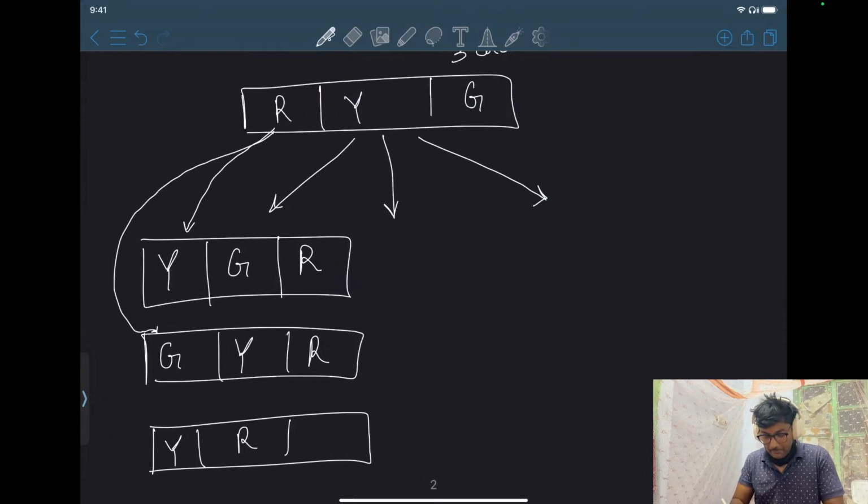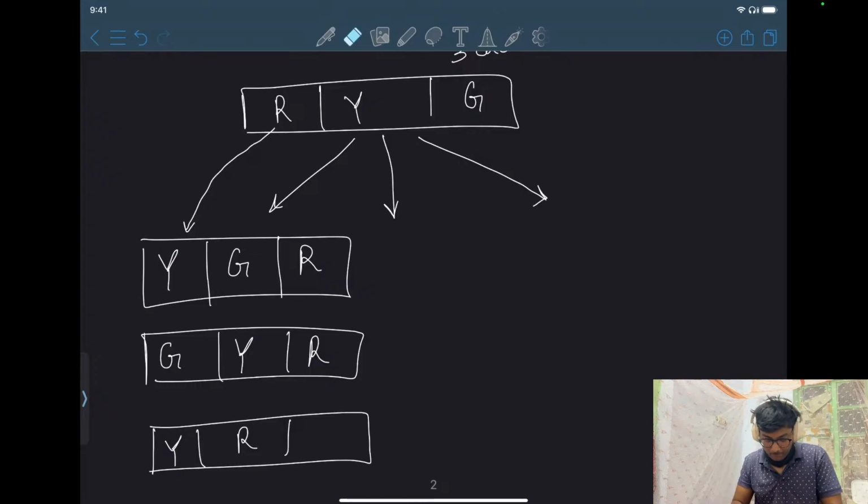So beneath R, I can put a Y or a G, right? Underneath Y, I can put an R or a G. Let's try to put red.